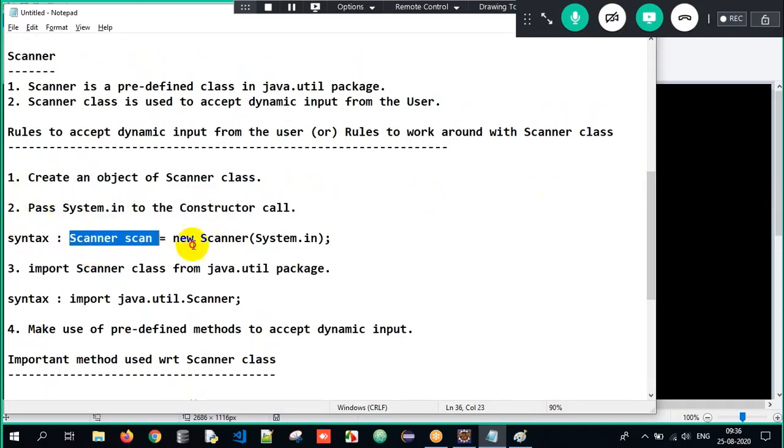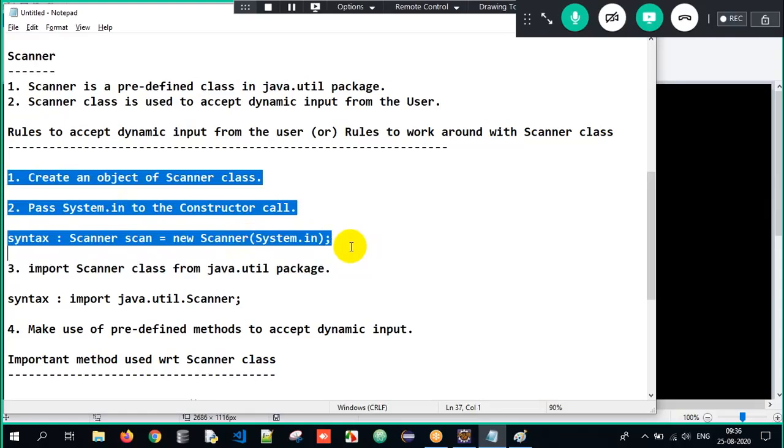I create an object of the scanner class, and this is called a constructor call, and I am passing System.in to it. If I want to print the data, I will write System.out.println, correct? Similarly, if I'm accepting the input, I have to write System.in. From the system, I'm accepting some input. So these are the first two rules here.